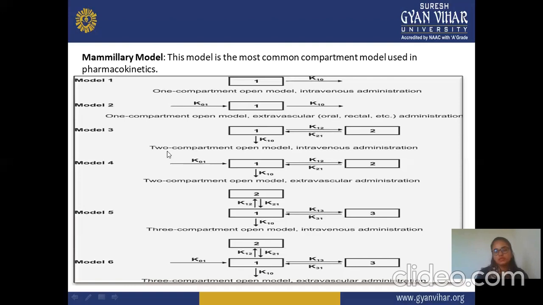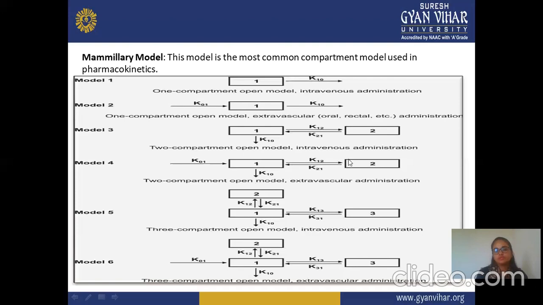The elimination is K10, but the transfer of the drug from one compartment to the other is reversible. And next is the two compartmental open model with extravascular administration. It is similar to the third model, but instead of intravenous, the drug is administered by the extravascular route. In this also it is a reversible process from one compartment to another compartment.